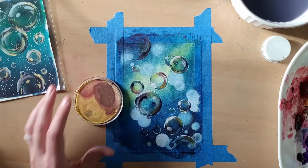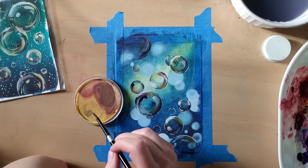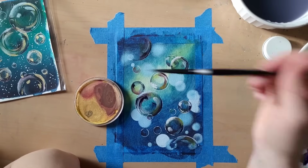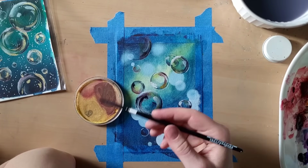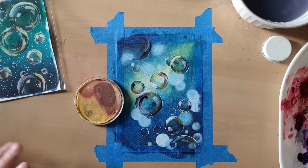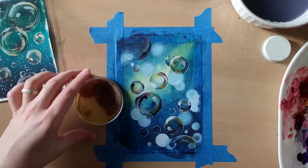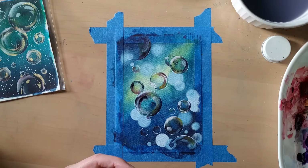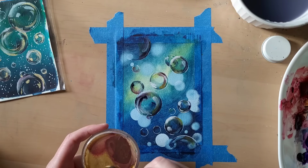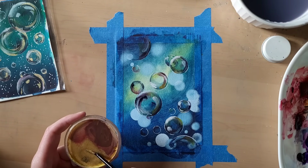Okay, now I'm going to pull in some of my gold. And as you put your gold down, you're going to kind of switch off between your gold and your Bleedproof white or other colors if you want to bring them in. That way they can kind of run into each other and fade into each other, which creates that 3D-ish look. Grab my gold paint.